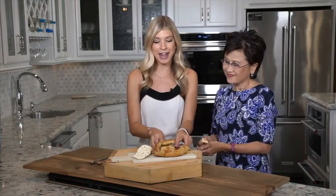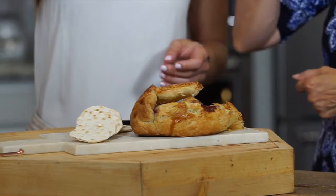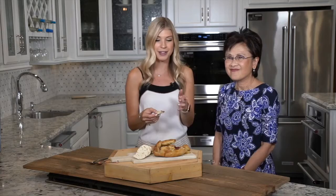We popped this baked brie out of the oven after 30 minutes, cut into it, and the brie just oozes out. You get a little bit of crunch from that flaky crust — let's give it a try, I can hardly wait. Mmm, it's so creamy. That brie is creamy. It's so nice once it melts inside and you get a little flakiness from the crust and then sweetness from that chia seed jam.